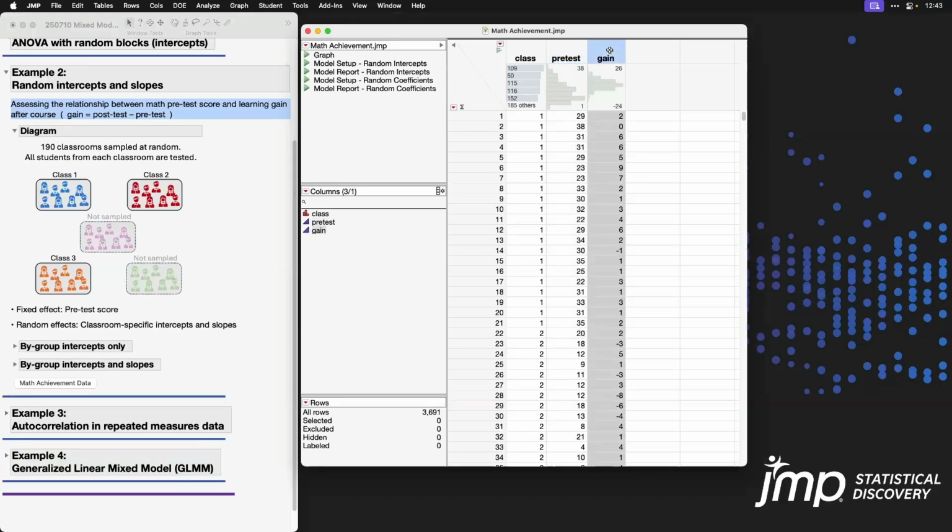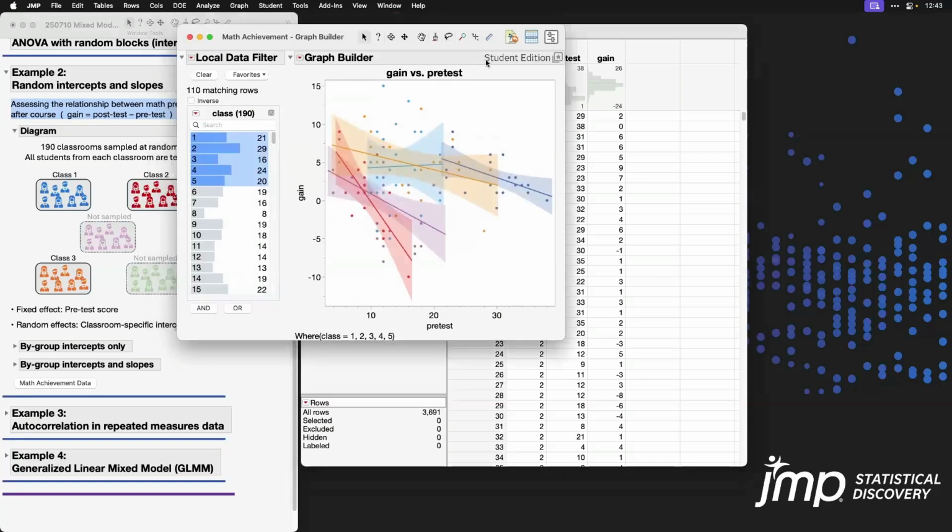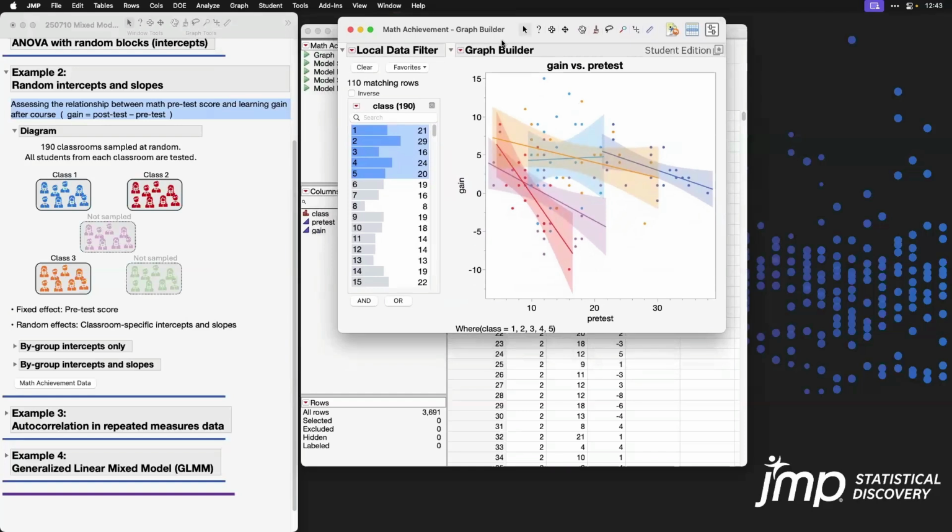And you'll notice that the classes are of varying sizes right here. So we have 38 students in class 109 versus I think we get as low as maybe 12 students in some of the smaller classes. Now, as we talked about at the outset, class is obviously a grouping factor that could lead to non-independence here. If I make a quick graph of the data, you can see for just the first 5 classes what the regression models look like for those 5 classes.